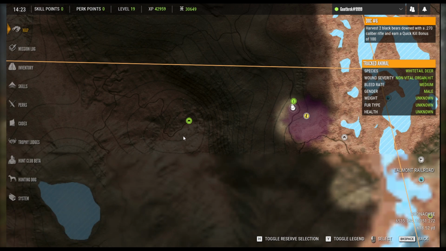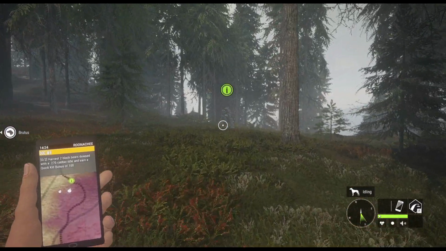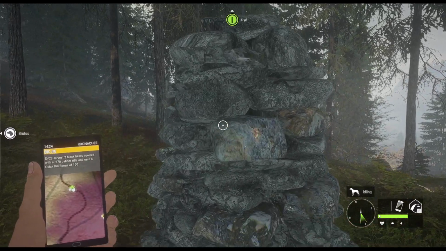Can I get to it from this side over here? Oh, I think I can. So instead of going down, since I'm already over here anyways, I think I'll just swing around this way and then go down that way. That's probably the better plan. So let's see what this informational point is, and then we'll move on.